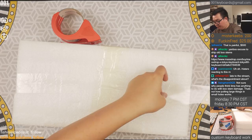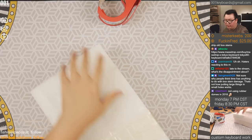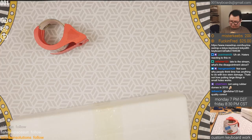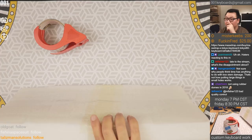Okay, so next up, we will unbox the Polycarbonate Singer. I don't know if the owner has been here, but I hope he didn't have to wait too long. I hope he wasn't here since the start, because we're saving his for the last, and hopefully we will not be disappointed. We don't have to worry about anodizing problems, though, because it's polycarbonate. We do have to worry about flexing and bending, so we'll have to be careful.